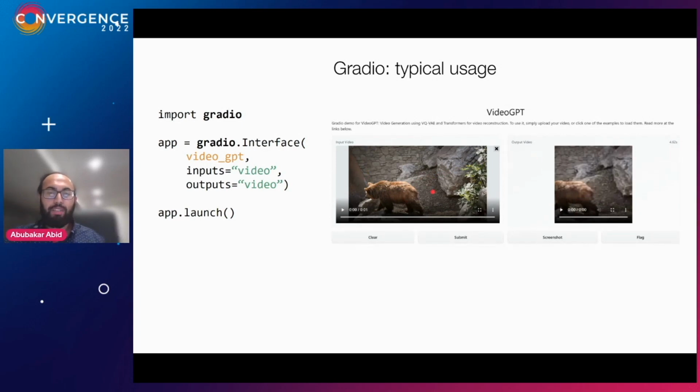Here, naturally, what you want for the input is a video, so you can pass in a video. What you want for the output is also video, so you can specify that as well. People can put in their own videos and get predictions out. Again, it's a very similar logic, just 3 lines of code, and everything just works fine.